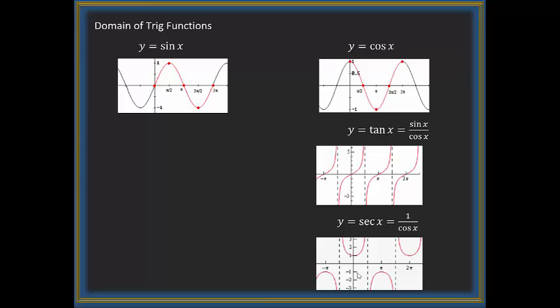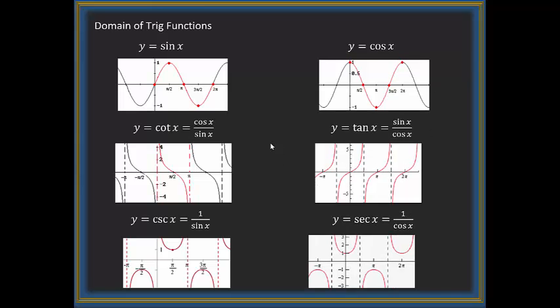The vertical asymptotes of the secant x graph will be again in the same places as tangent x. So you can say secant x has vertical asymptotes at pi by 2, 3 pi by 2, 5 pi by 2 on the right side. And on the left side will be negative pi by 2, negative 3 pi by 2, negative 5 pi by 2. We'll see a similar pattern for the other two functions related to sine x.